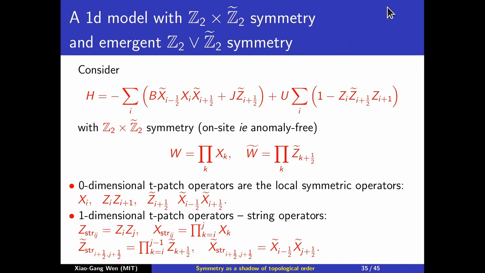And here I want to again give some examples of this setup. But in this example, we can emphasize the emergent symmetry. Remember when we did the Ising model, we saw the Ising model has a symmetry and a hidden symmetry, which is the dual symmetry. And we have this very weird situation that in the Ising model, the dual symmetry transformation has an empty box, meaning that it does not do anything. And only in the dual model of the Ising model does the dual symmetry have a non-trivial action, but then the original symmetry has a trivial action. So we don't have a single model where both symmetries have non-trivial transformations. And that makes people wonder, maybe seeing them together is a bad idea. We should not do that.